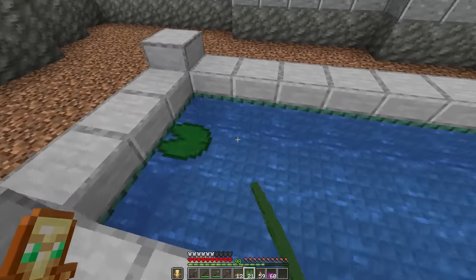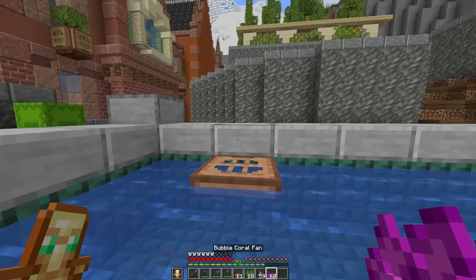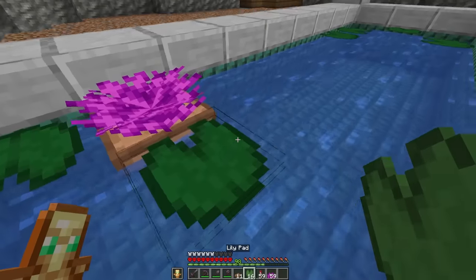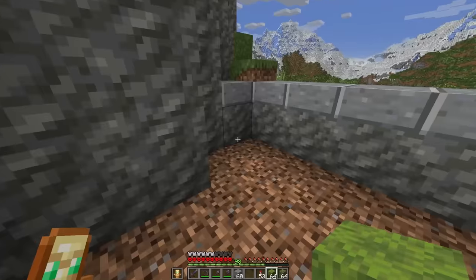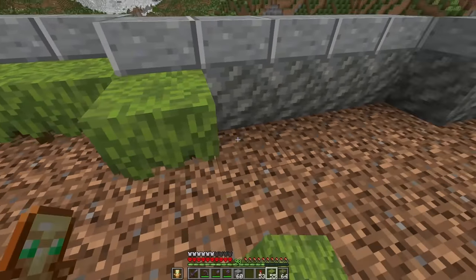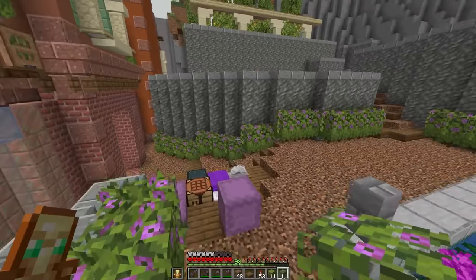That should be plenty. With the water in, I want to add a few lily pads around the corners, and maybe a big one right here with a flower for a bubble coral fan. Little walls on the corners, and that'll do. Next, I just need to add a little bit more green to this section, because it is kind of supposed to be a garden. This is a good start.